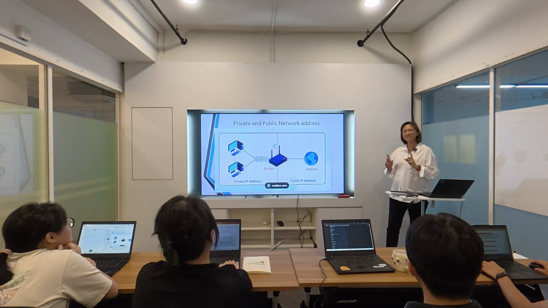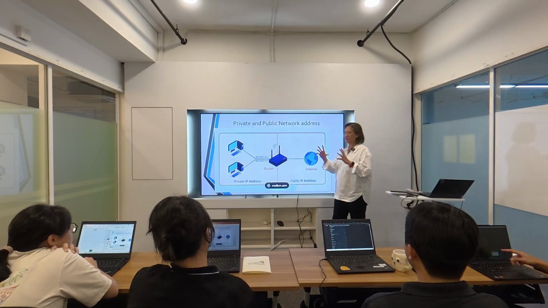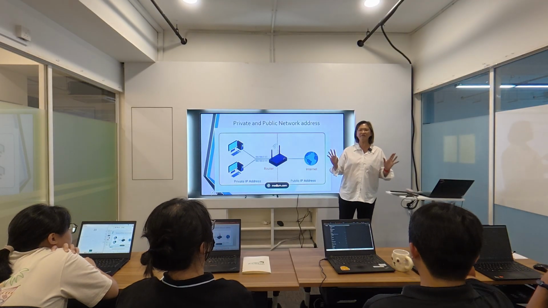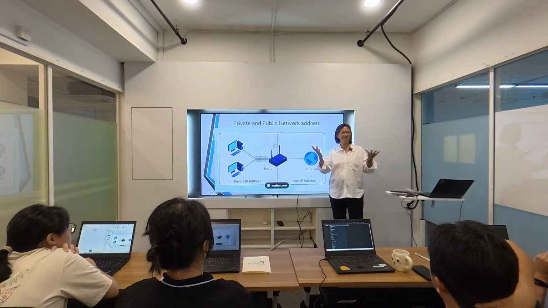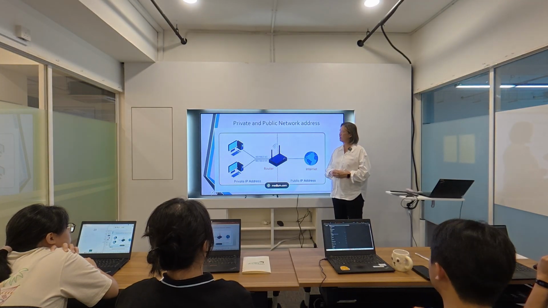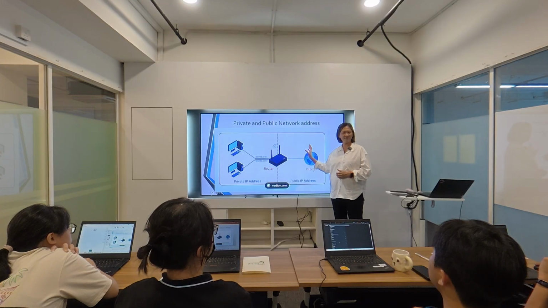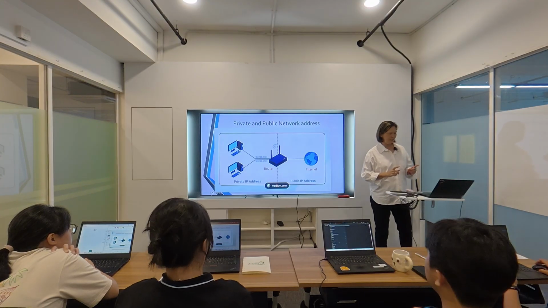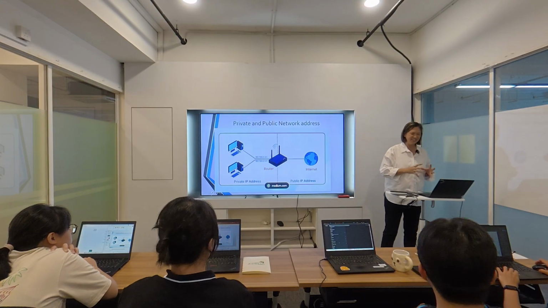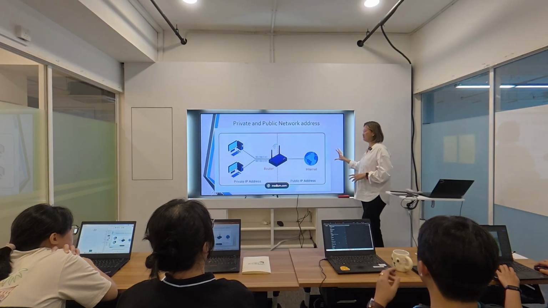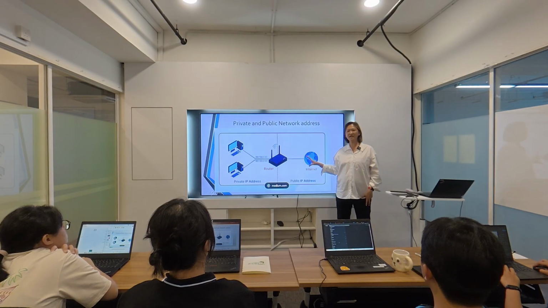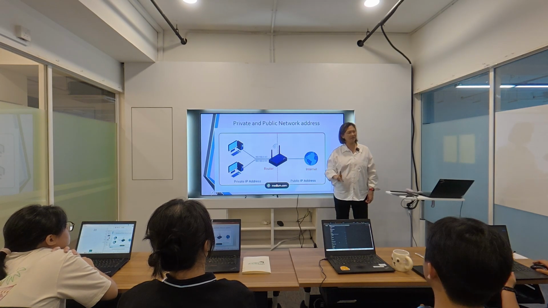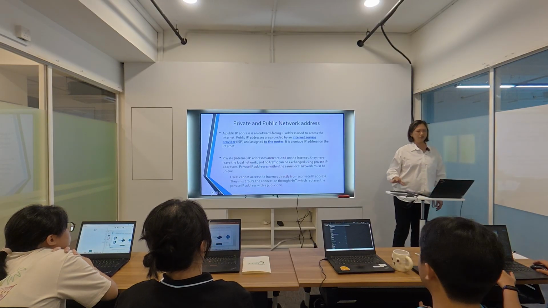Okay. Now, just now we said we want to design using IP addresses. And I know that our size of the network is normally class C. So then which address do I choose? Which one? So many. So there is what we call a private and public IP address range. Private IP is where we use it in our private organization. Public IP is where you can see from the internet. The public IP addresses are those IPs that we use in the internet. Okay? So how do we define these two?